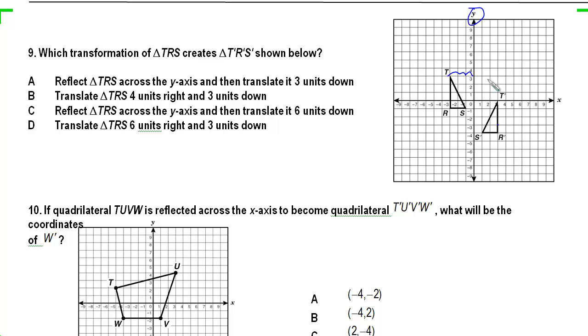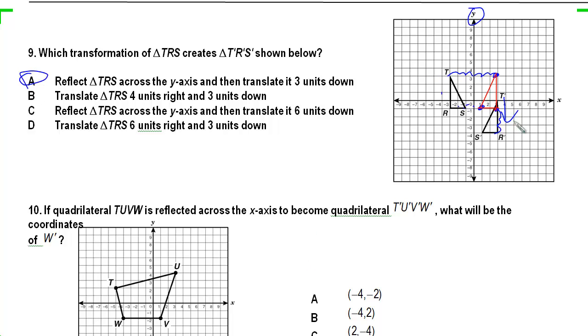This is 1, 2, 3. So it'll be 1, 2, 3 on this side. This is 1 away, so it'd be 1 here. So it looks like if I reflected it, that looks like it's in a good shape, and then it looks like it would have had to slide down 1, 2, 3. So it doesn't have to move right or left, it's already in the correct position, it just needs to slide down 3 units. So that's a reflection across Y, and then a translation down 3. So reflect across Y, and then translate 3 down. Looks like that's the one I want.